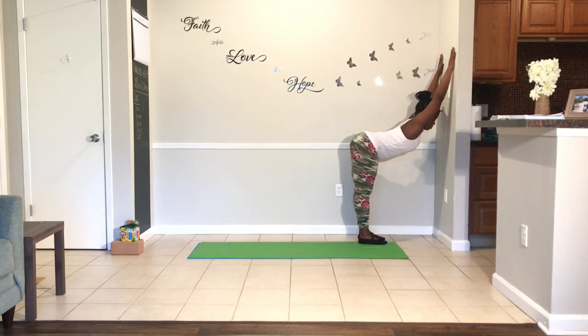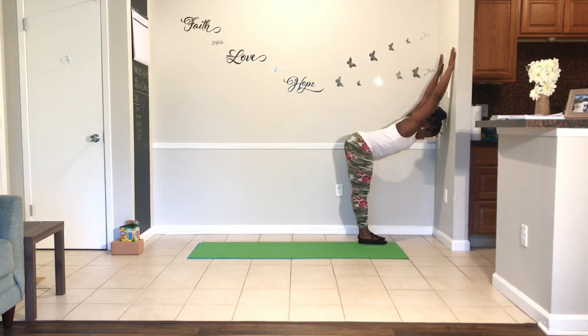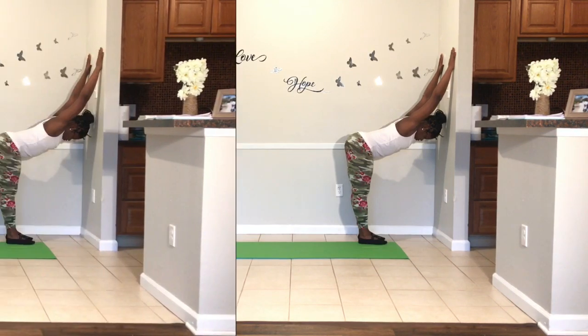Now I'm going to show you what I do to stretch my shoulders and my back using the wall. Step about 1.5 feet away from the wall. You're going to place your hands high on the wall. Keep your legs straight and sink your chest and head between your shoulder blades. And just hold. This stretch is an intense stretch for your shoulders, your back, and it feels so good.